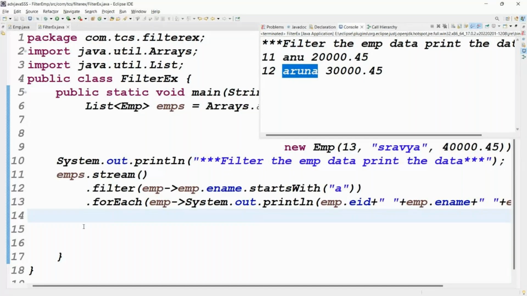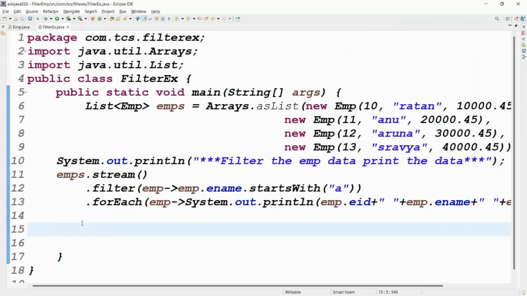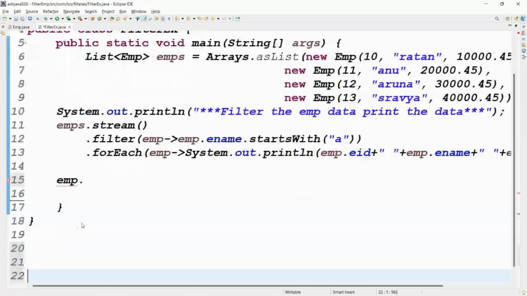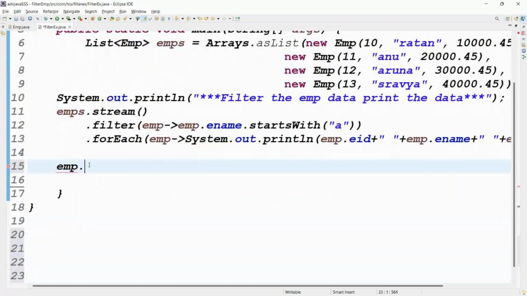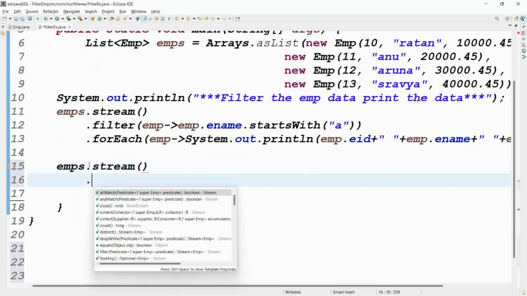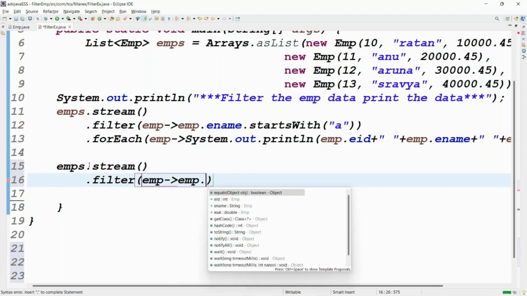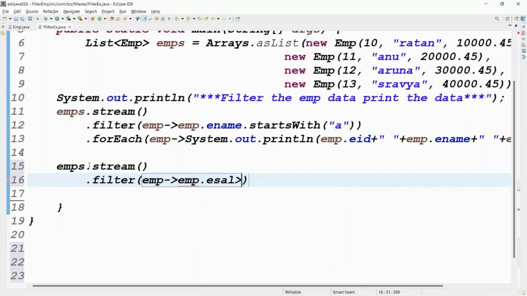Okay, the next one: you need to collect the data, right? How can you collect the data? emps dot, first we need to get the stream object. On the stream object, we need the filter method. What do you want to filter? emp arrow, emp dot sal greater than 10,000, or rather greater than 15,000.